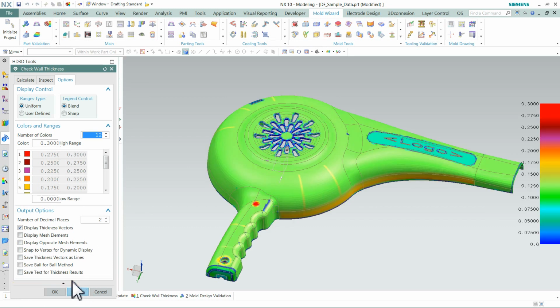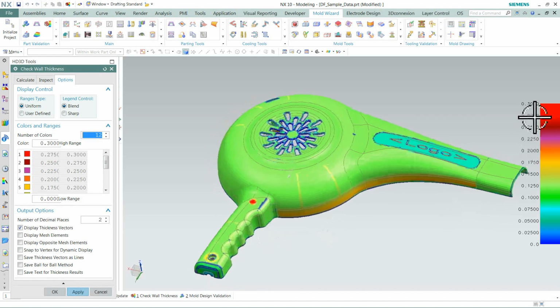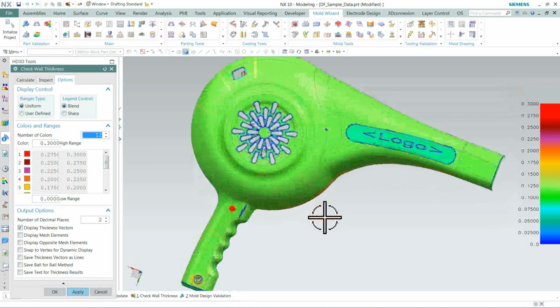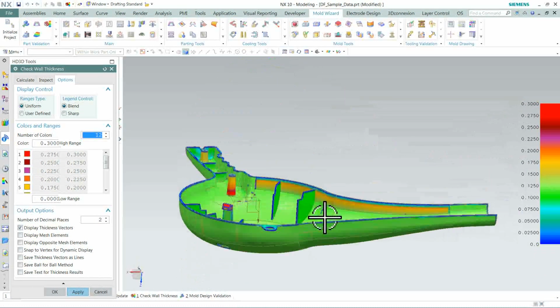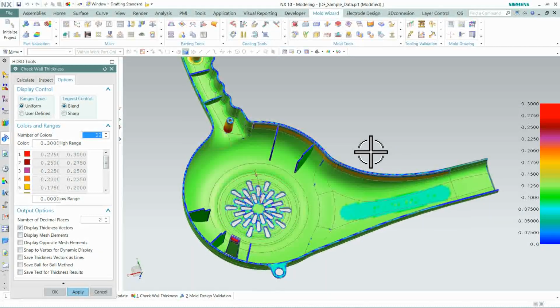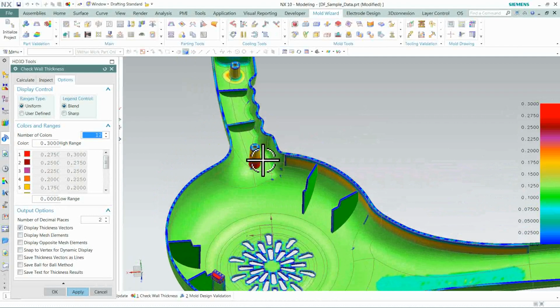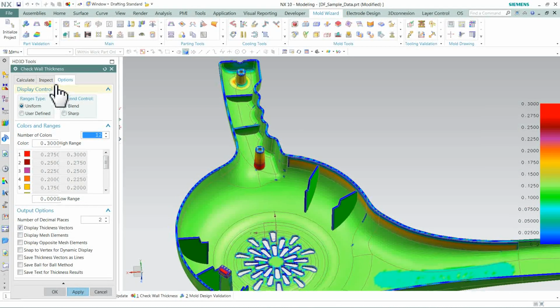Now you can see I've got some ribs in there, with the maximum thickness being 0.3, that red zone, the yellow zones being quite thick. If we flip this over, you can see the flange around there is thick as well. We have a clip over here that's very heavy wall stock, and the bosses obviously where they intersect the wall.